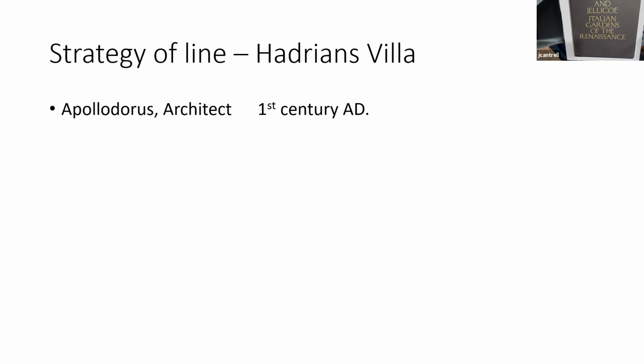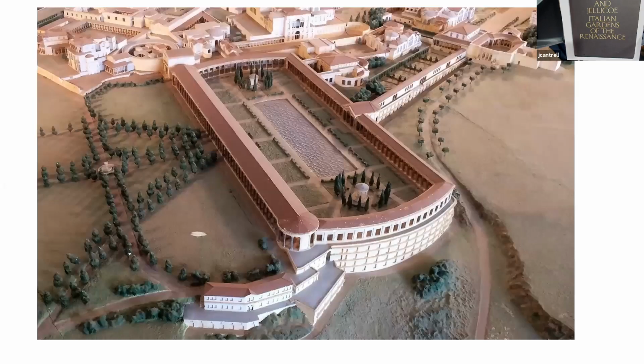Apollodorus, primarily Hadrian's architect in the 1st century AD, establishes a strategy of line. This is, of course, a large model. The Hadrian Villa is now a large public museum. There's an entire model of the entire complex. This is Hadrian's enormous private villa, but of course mostly occupied by servants and lay people, gardeners, dignitaries who live there. But this is just an enormous complex of a myriad of different buildings, ranging from public spaces to private villas to museums themselves.